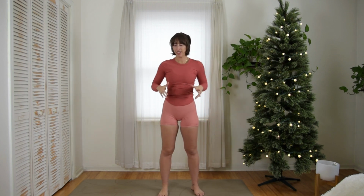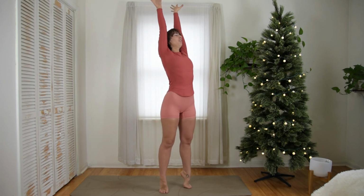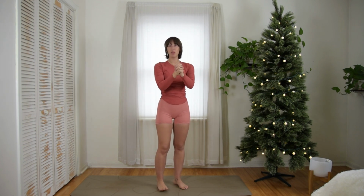Release your hands, jawline up to the sun. Thank your body for moving today. Oh, feel a big stretch. Love your body. And I thank you so much for practicing with me today.